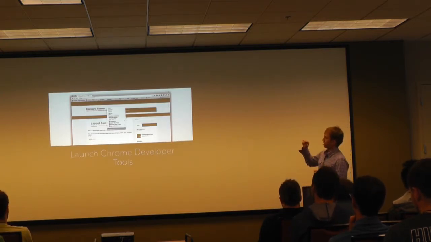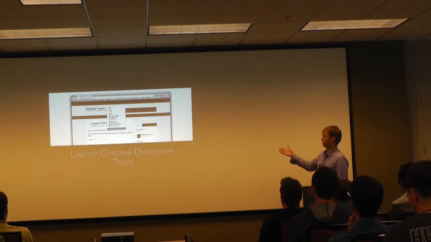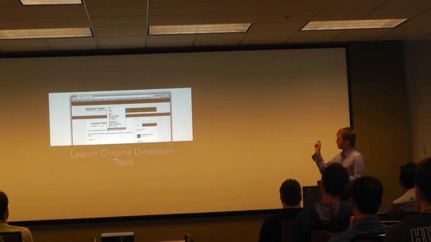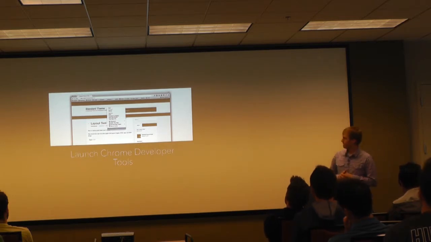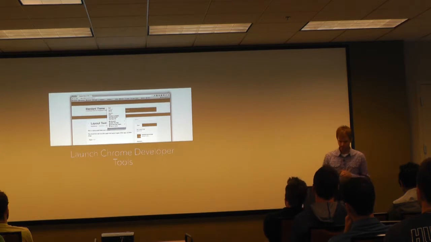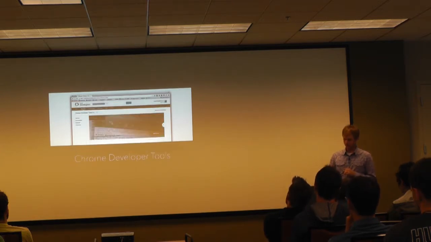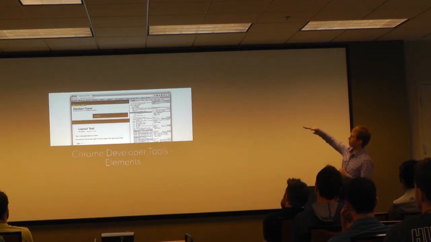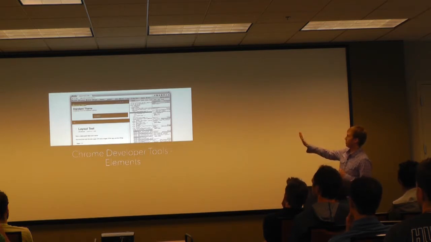The first one is just how to get to Chrome developer tools. It's up there in your file menu, but more often than not, you will just right-click anywhere on the page, bring up your right-click menu, and at the bottom there will be a little selection there that says Inspect Element. And when you do that, it'll by default slide up from the bottom. I have mine docked to the right, but it'll bring open this whole other panel on the right.